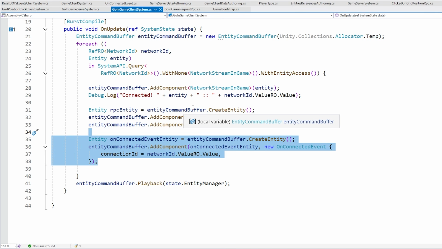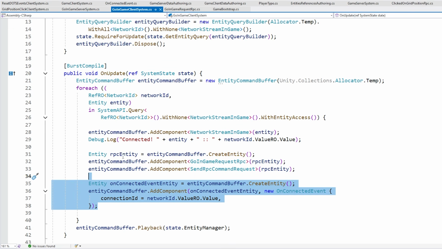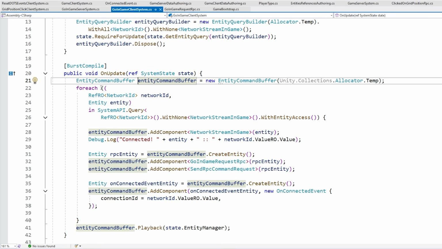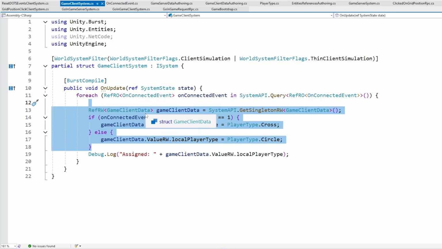Another alternative would be to have the system that fires off the event also be the one that is responsible for destroying the old events. So over here, when this system runs, at the very beginning, before running any code that might invoke an event, we would basically run the cleanup code. That way the order wouldn't really matter. Technically, the listening could happen one frame behind, but in most cases, chances are that's not really an issue.